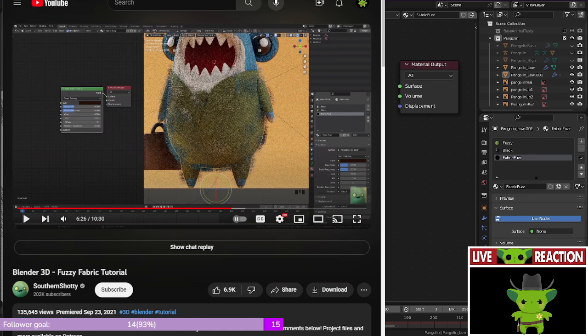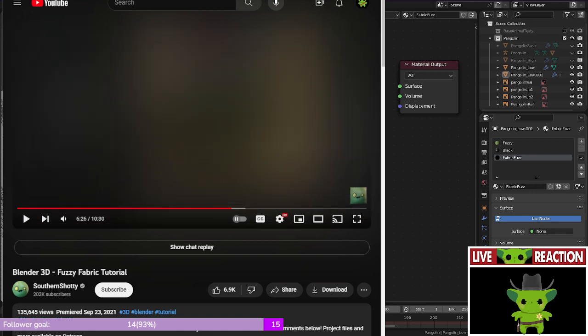Wait, hold on. Let me look it up to see why there isn't a Blender Hair BSDF. Maybe it might be an add-on. Let's see. It's an easy to use shader to render hair and fur.